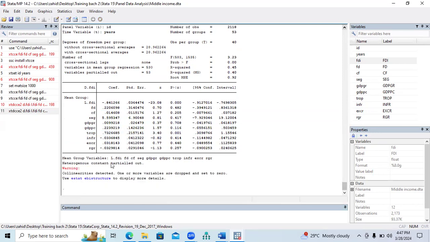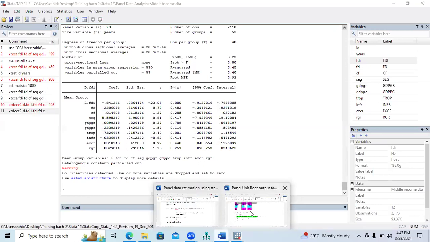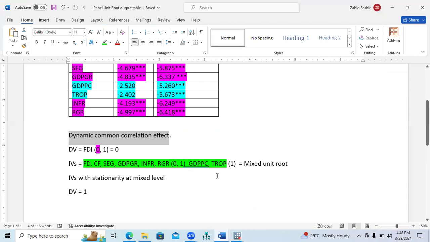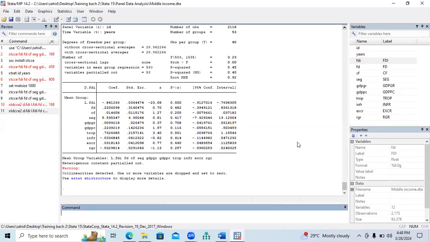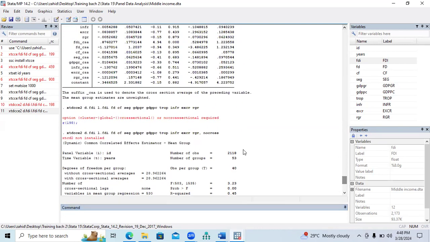So what we need to do, we need to create the first difference because our analysis indicate that this command is basically used when your independent variable are showing the mixed unit root. So what we can do here, we can basically create another combination with first difference command. So let me include first difference with all my independent variable too.